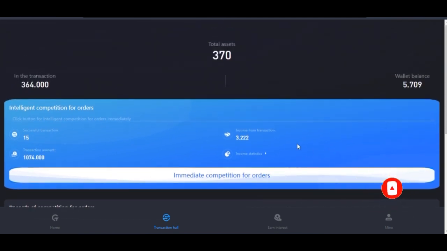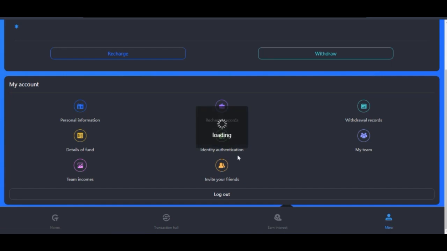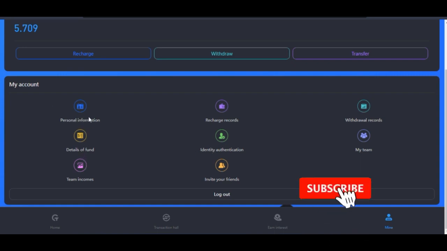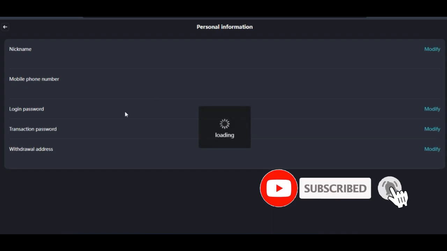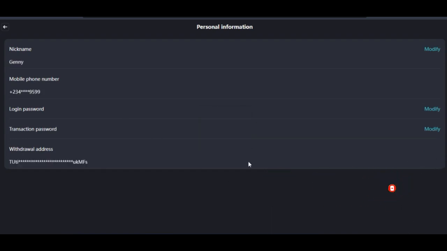All right, so to the business of the day, we want to make withdrawals from our COTP account. So you come in here to the mine. Once you click on mine, it brings you to your profile page. When you come in here, it is assumed that you already used this personal information to update your USDT address. Once you update your USDT address, it cannot be changed. So make sure that you are putting the right address there, which is the TRC20 USDT address.